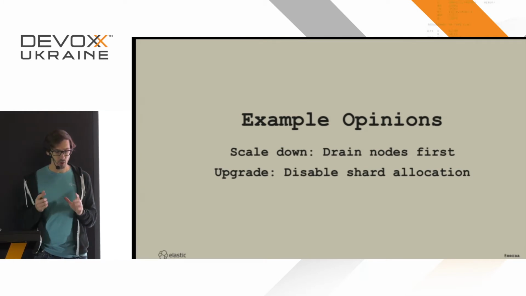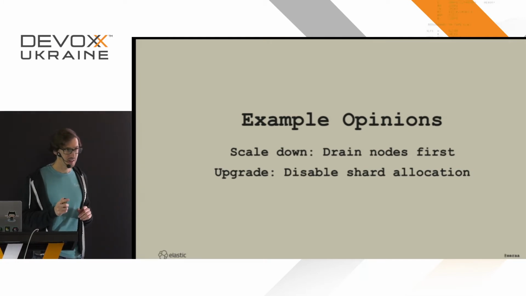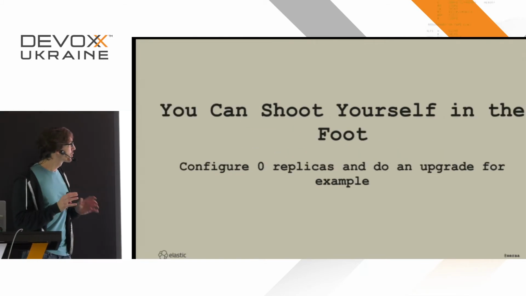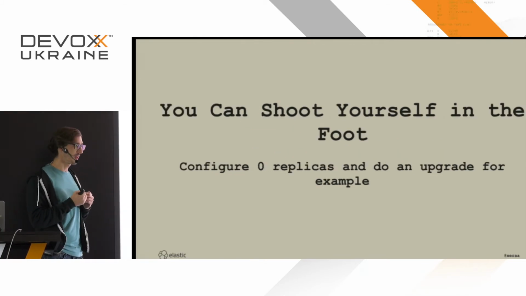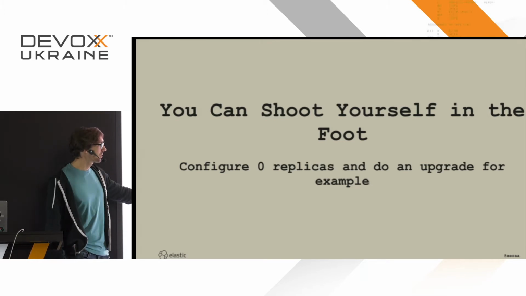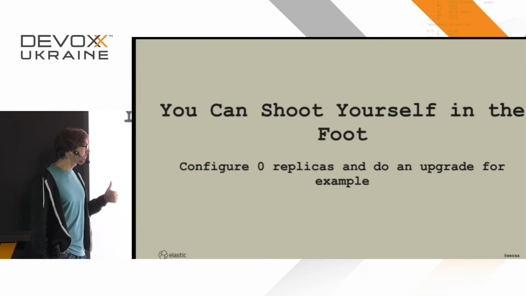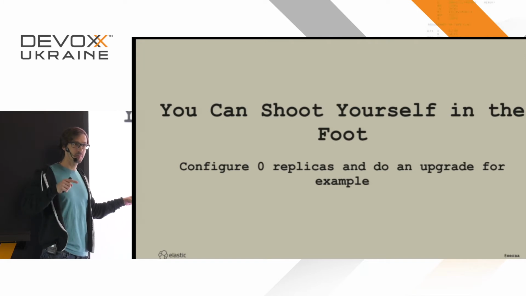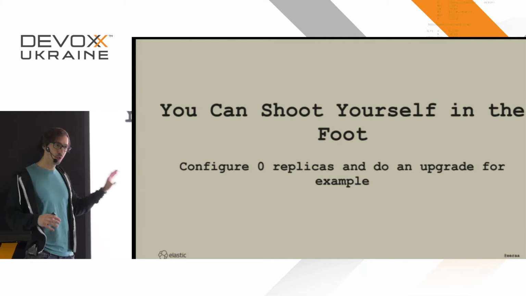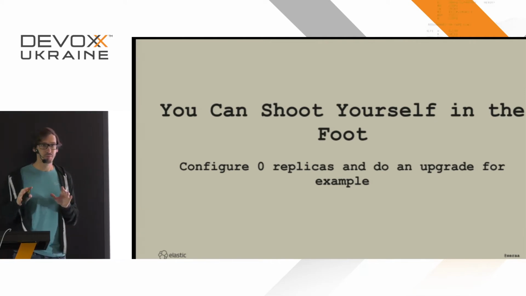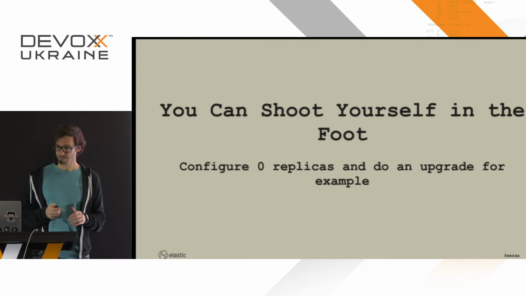And that's done automatically for you. But it doesn't avoid shooting yourself in your own foot entirely. For example, if you configure 0 replicas, so you have exactly 1 copy of your data, and you upgrade a node, then that 1 copy might be on a node that is currently being updated, and then the data might not be available for as long as the process takes to upgrade from 1 node to the next version. So it's not foolproof, but we try to help you bring the right things into that mix.